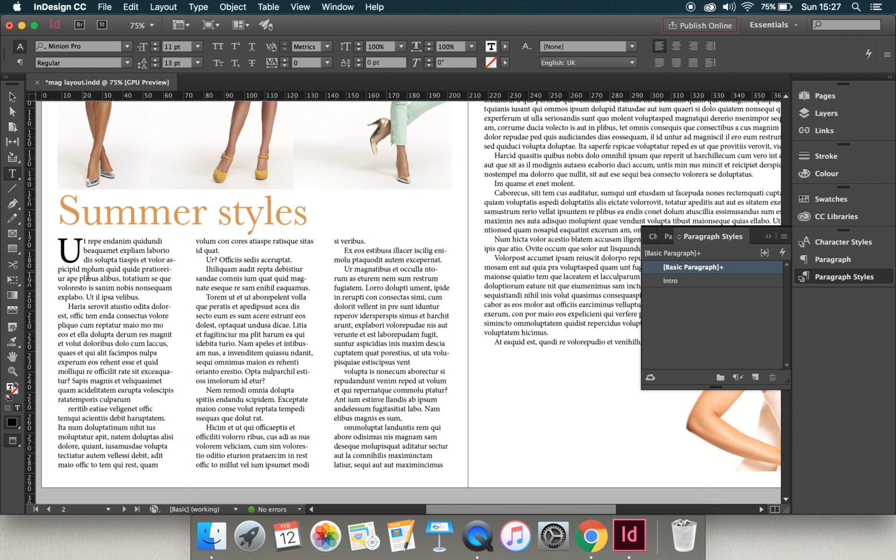As I can do that for my intro, I can do it for all of my paragraphs. The rest of my paragraphs are all the same, so I want a body copy style that I can copy throughout. I click in a paragraph that has that style. The second paragraph has the style for the rest of the body copy. So I go back to my paragraph styles and click on create new style. It's brought up another paragraph style 1.